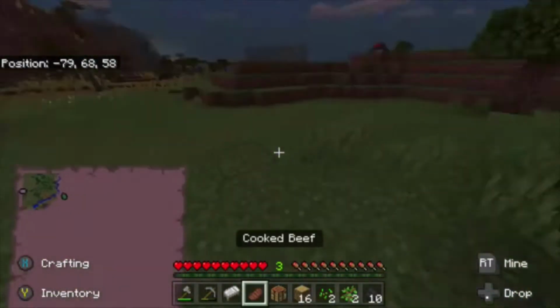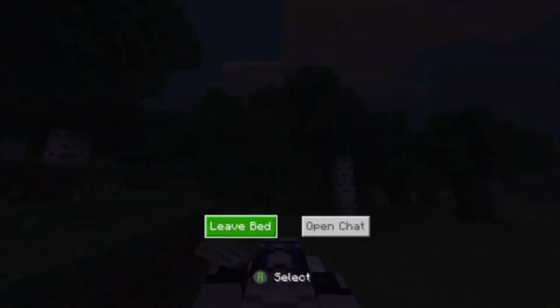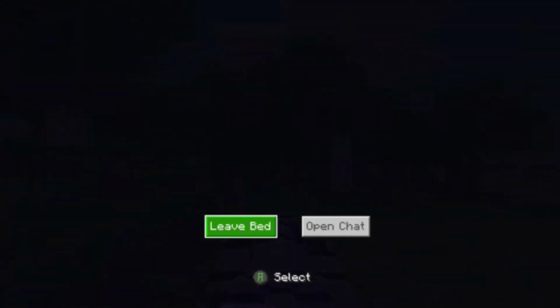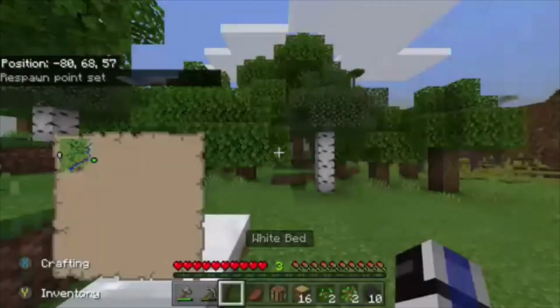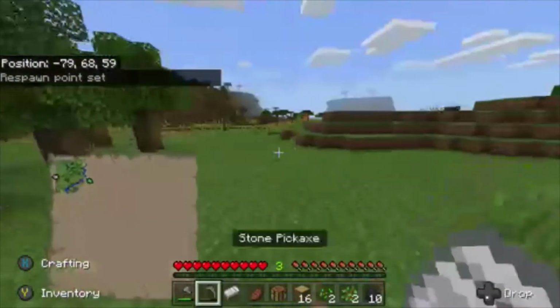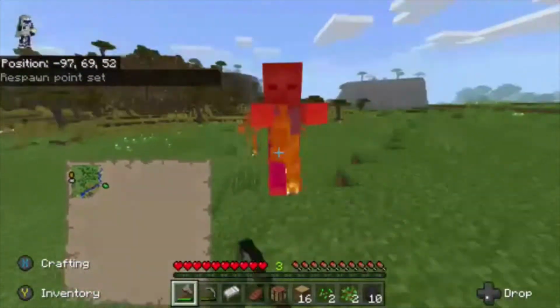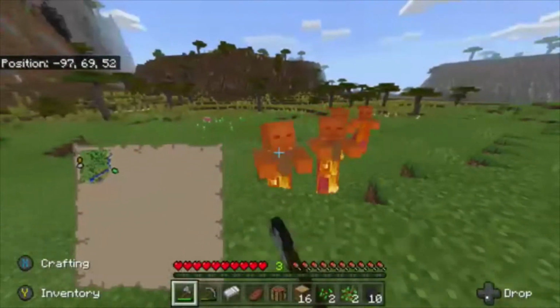Okay, guys, so it is getting dark. Everybody spread out. I see a spider over there, so I'm gonna sleep. And I'm probably gonna die. Because somebody is stuck in a cobweb. And you guys saw the spider, so, I survived the night. Okay, let's get rid of these zombies.